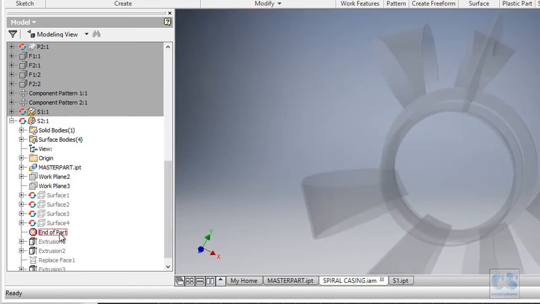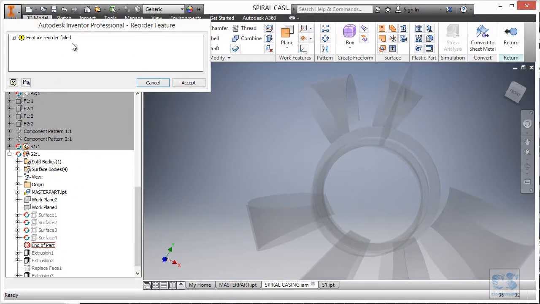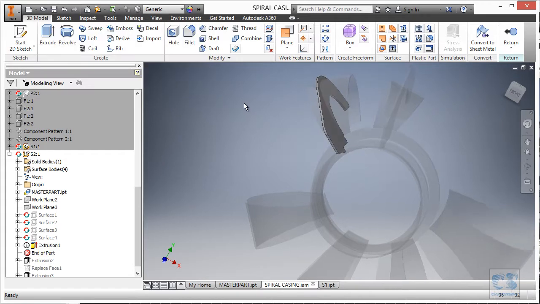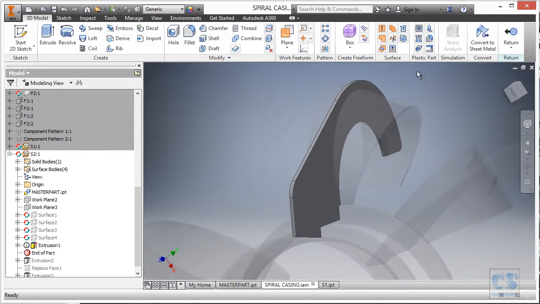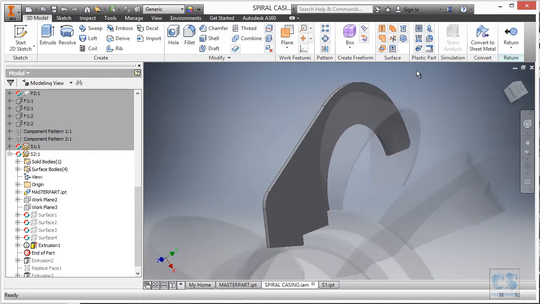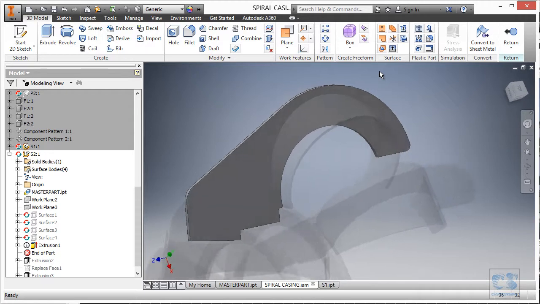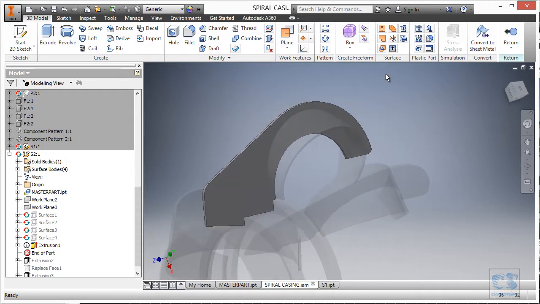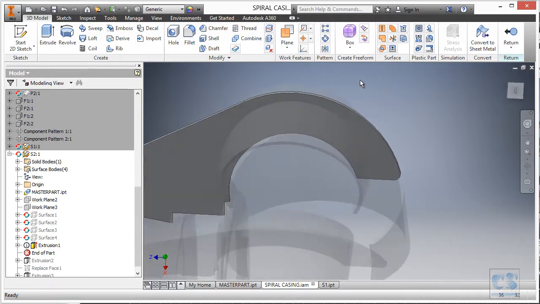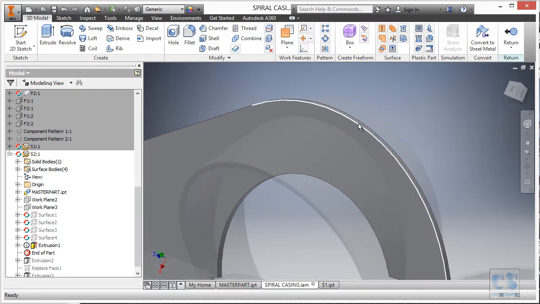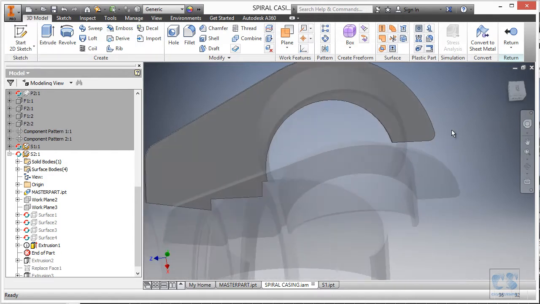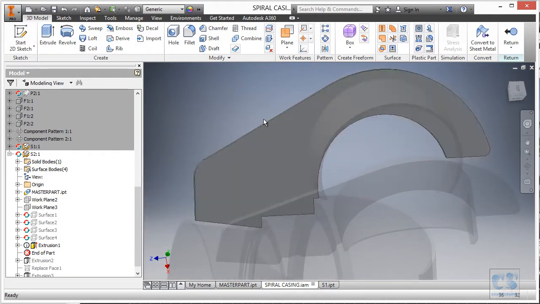Now we will move to the extrusion, and as you can see we have the warning again. We will just accept it, and the feature will be created anyway, but as you can see the size is not what we expected. Okay, so first, before we enter the sketch to make the edit we want, we are going to change the main radius parameter and the main angle parameter.